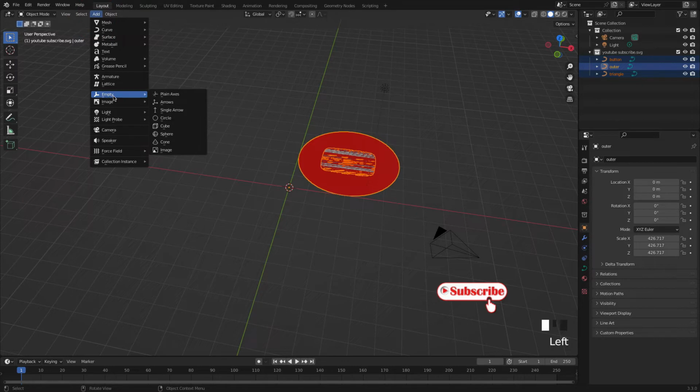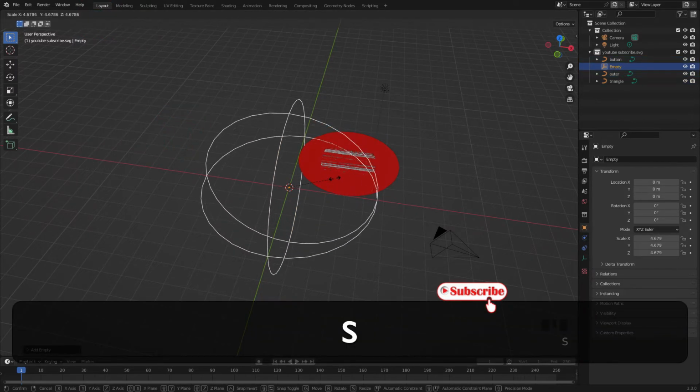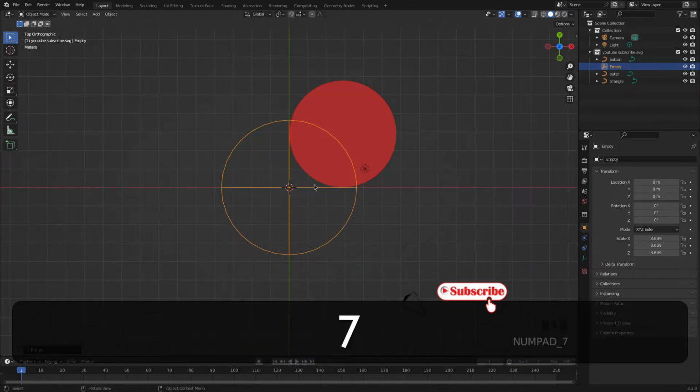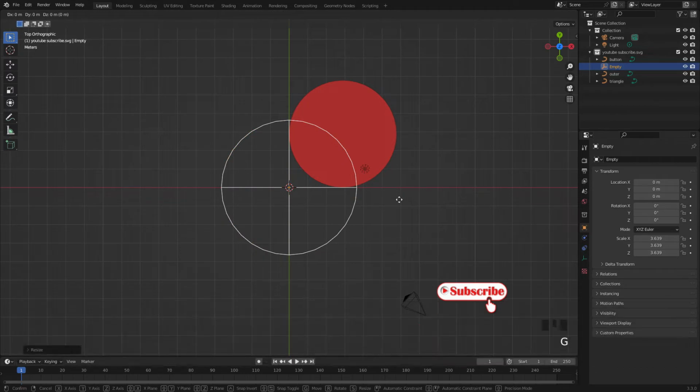Add Empty, Sphere. Click that one. Let's go to the top view. Okay. Move. Let's move this sphere here. Grab.